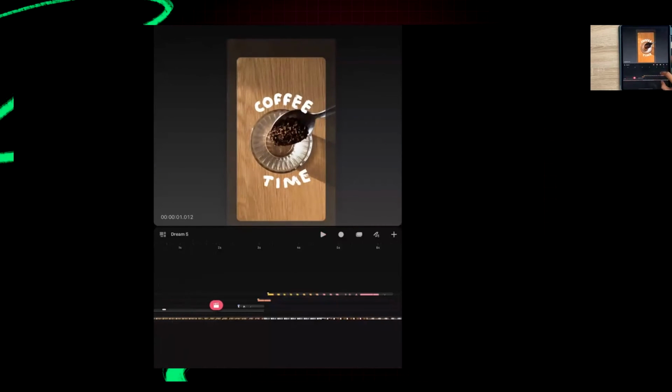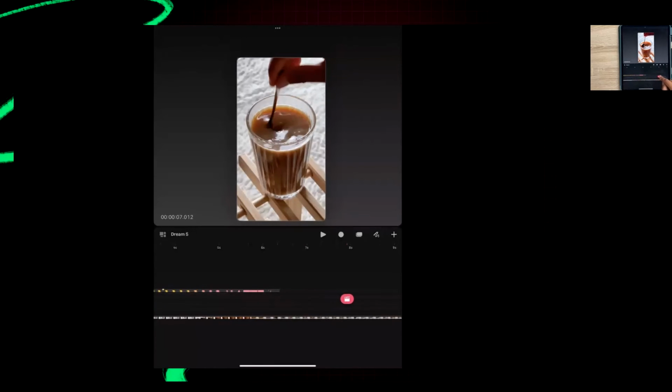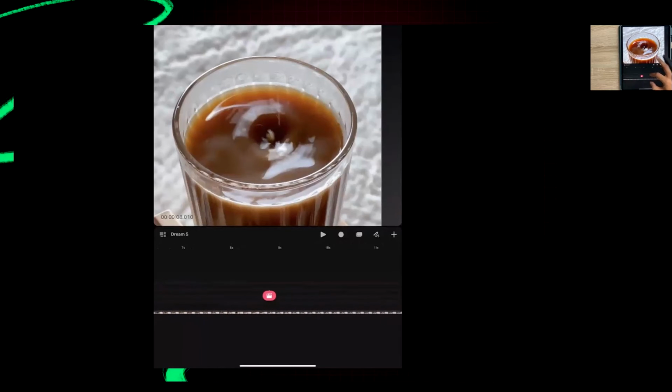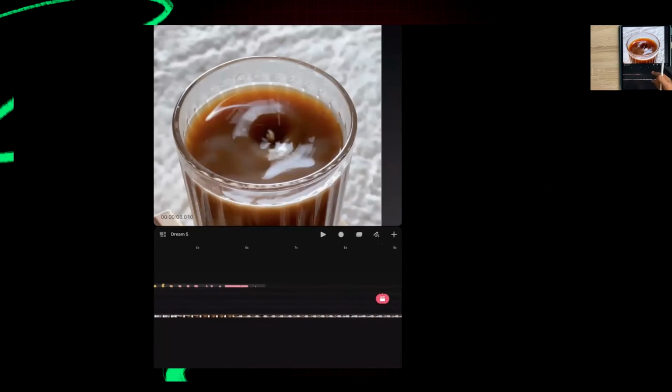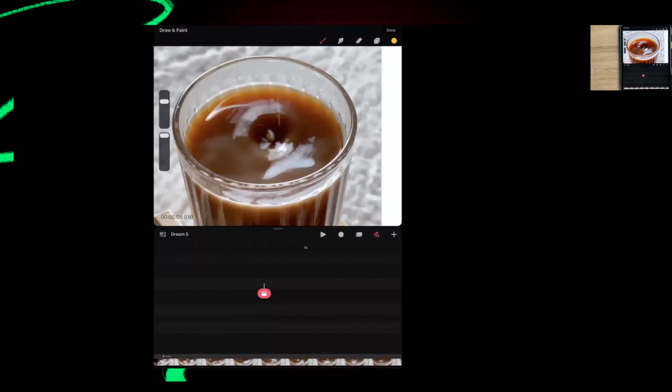We're going to be using another function, the perform tool. So let's drag the playhead right to the end. I'm going to wait until I've finished mixing the coffee. And then when the drop, there we go. So there's a little bit of coffee just dripping back into the drink. So I'm going to drag the playhead there. And instead of creating a new track, because I trimmed all the clips before, it gives me a lot of space over here. So there's no need to make a new track. We can just draw on one of the existing ones. So I'm just going to zoom in and click on the paint and draw tool.